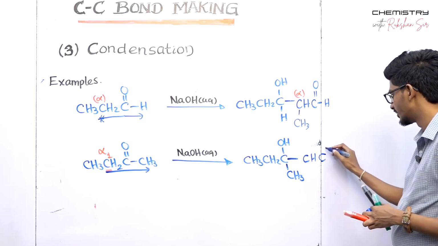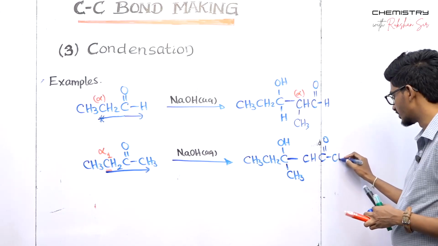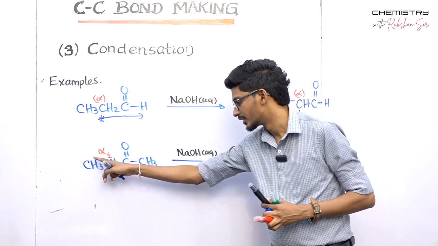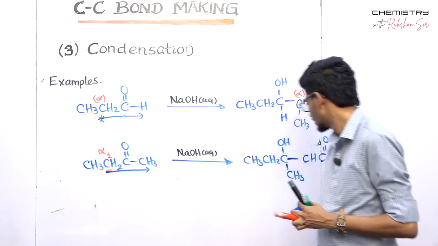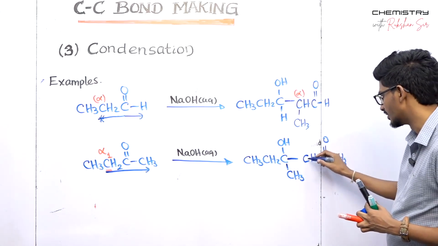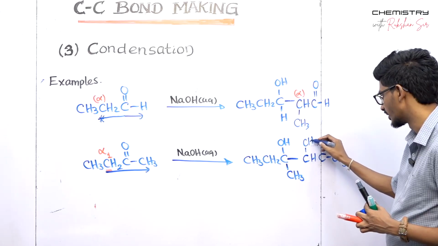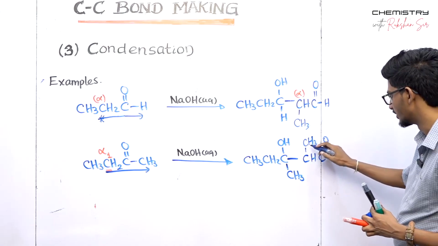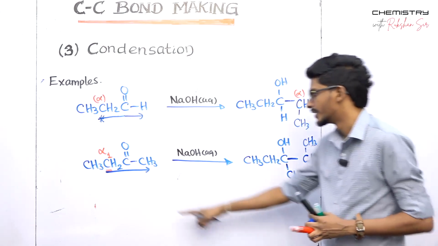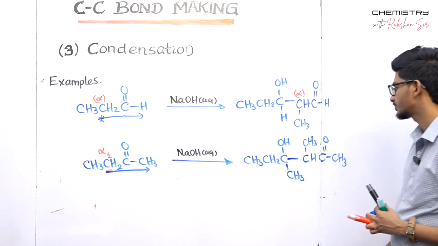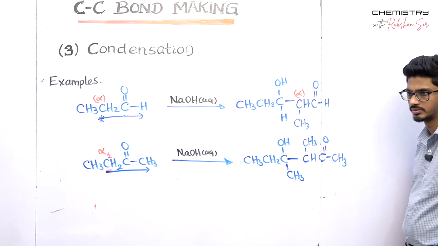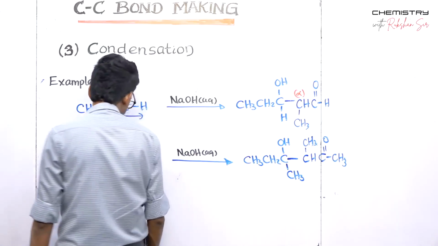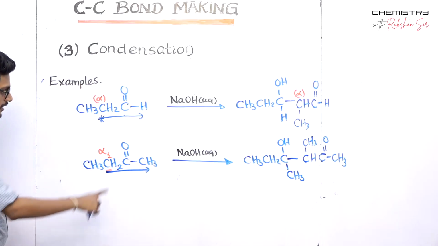You have the COCH3 and just write this one as well. The CH2 group you have bent, you can write it here at the top or bottom. No worries. From the top or bottom, you can write that CH2 group on the alpha carbon. Right now, this is your compound. This is one of the products which will form if you do the condensation with this ketone.